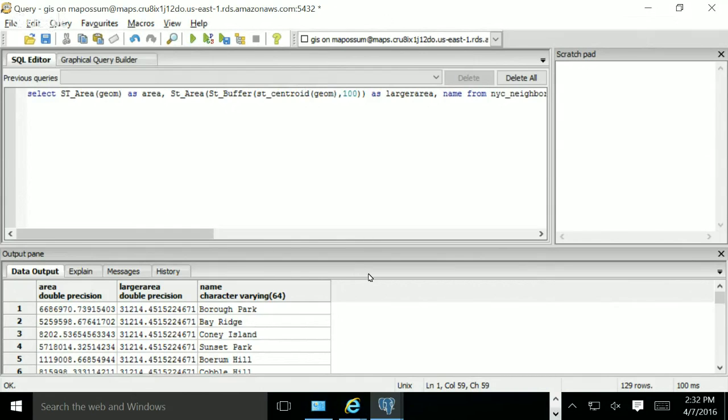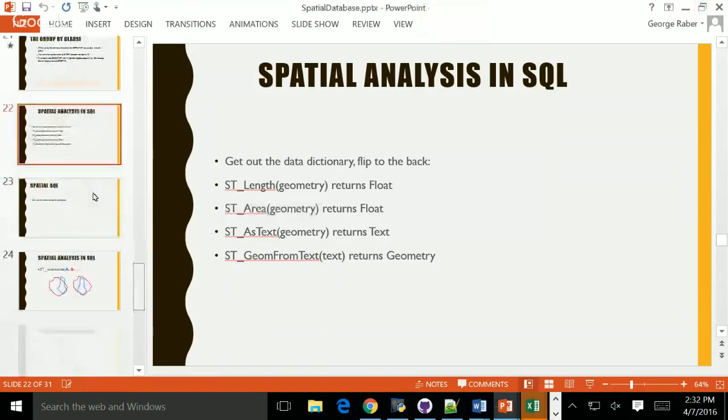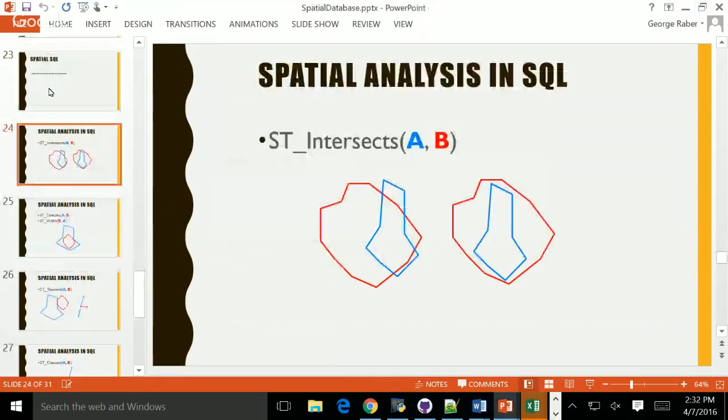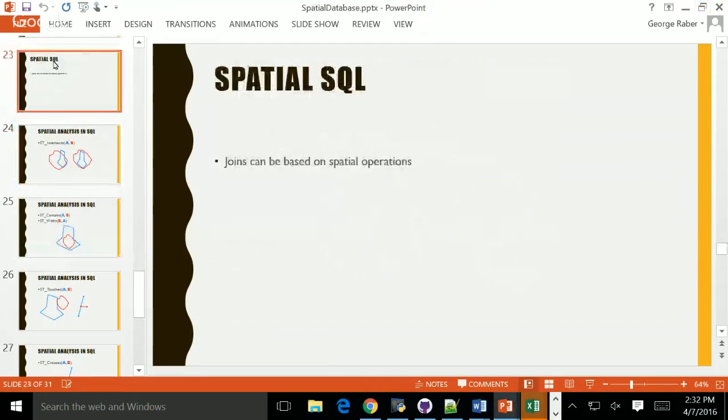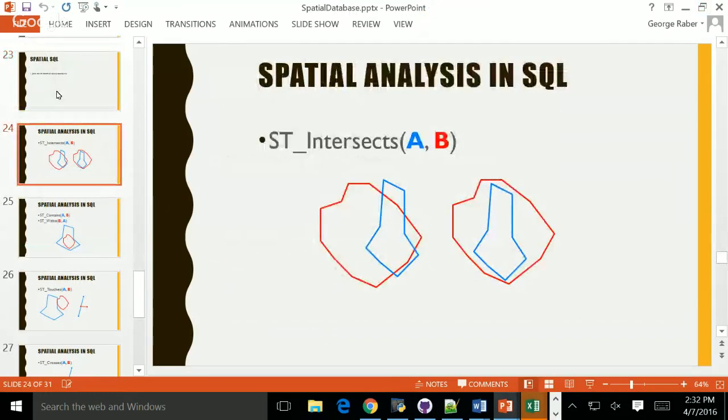Okay. So now, let's see. We can do all sorts of things. We can do spatial joins. Remember that what you need for a join is a Boolean relationship, a true or false between two data sets.